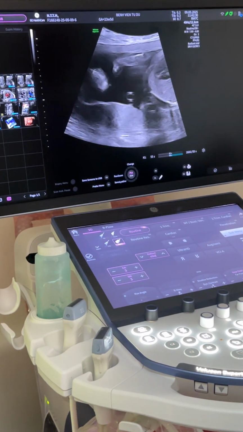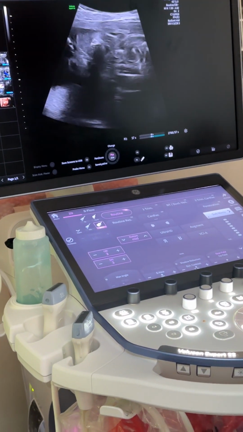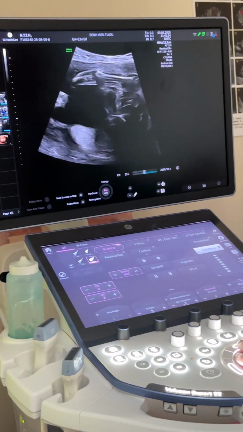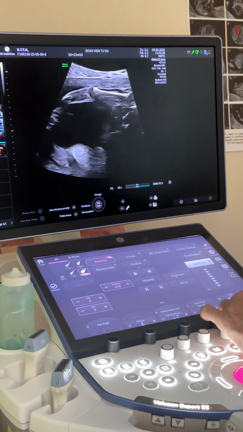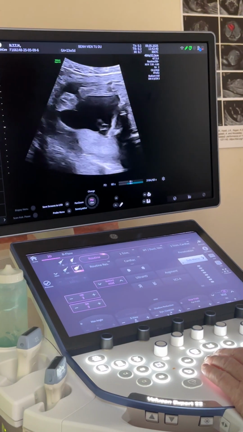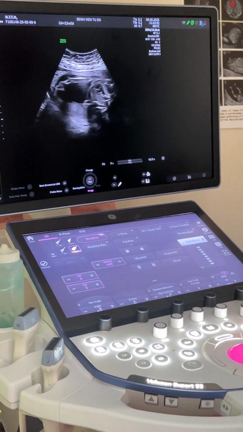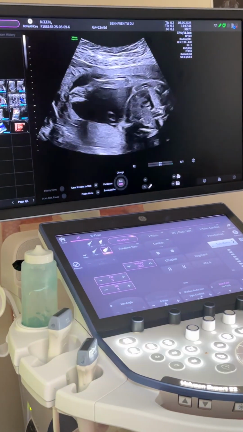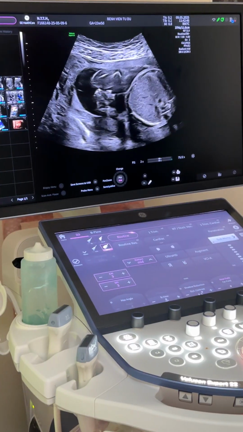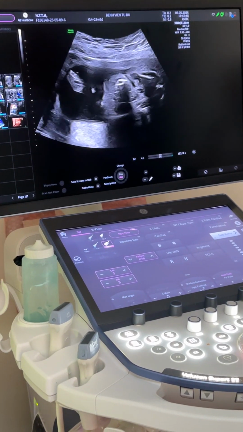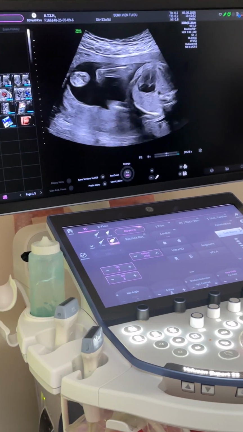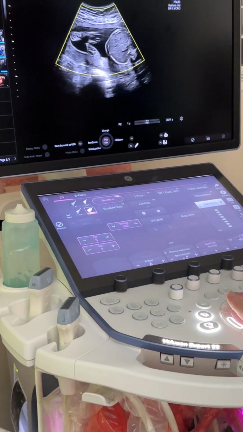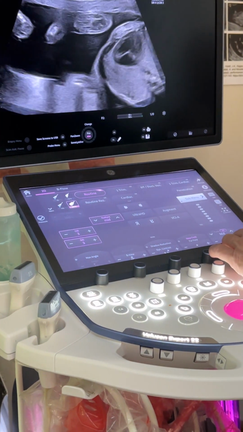If we come down to looking at the baby's hands, so if we look at the humerus, anytime I'm looking at the bones, just increase your dynamic range. Then we come down onto the picture of the baby's forearm bone. When we look at the baby's forearm bone, we sweep across to see whether we can see both forearm bones. So we can see humerus, and as I come across there, I can only see one forearm bone. So I magnify the image of that.